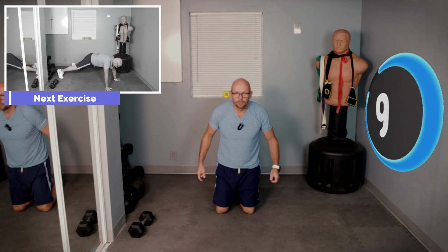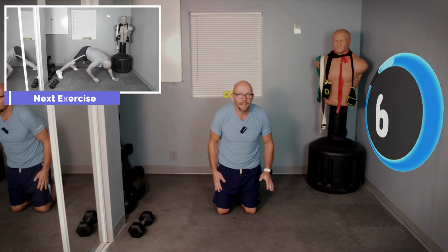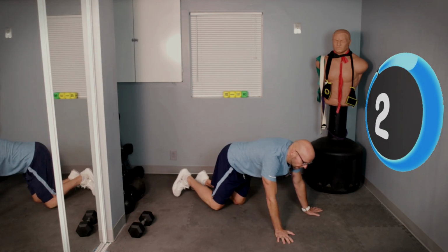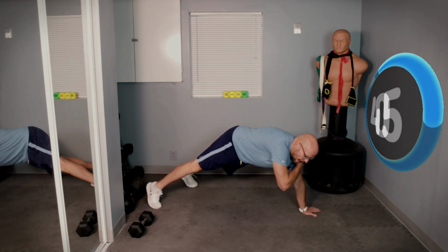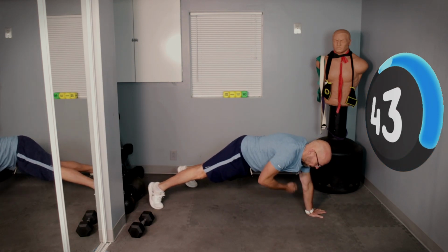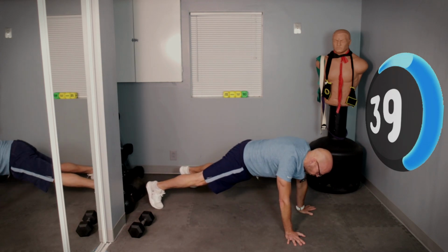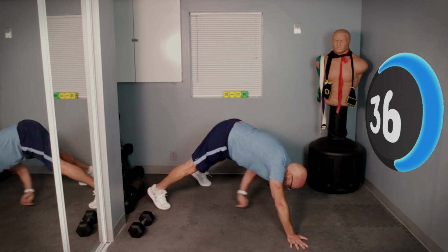No dumbbell required for this one. We're gonna go for taps. So tap shoulder, tap chest, knee, knee, foot, foot. Nice and easy. Ready? 3, 2, 1. Plank position. Tap, tap, chest, chest, knee, knee, and then go foot and foot.